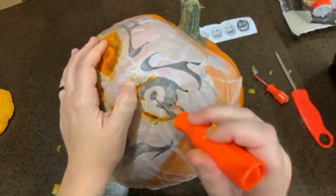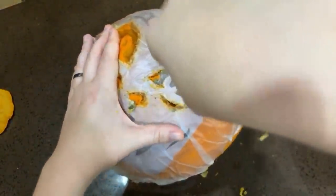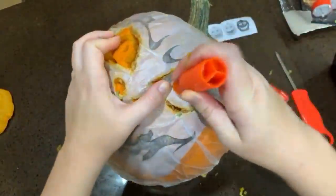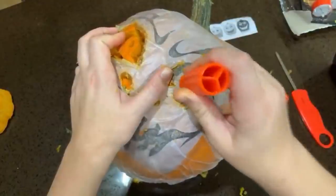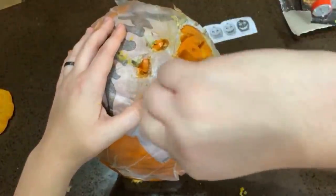Wait, I'm supposed to do the inside before the outside. That's what the instructions said, so maybe I should do the pupil first. Honestly, I don't think it really matters, but I'm trying to be a master here, so let's just go with it. Try not to cut my fingers in the process. Let's turn this guy over.